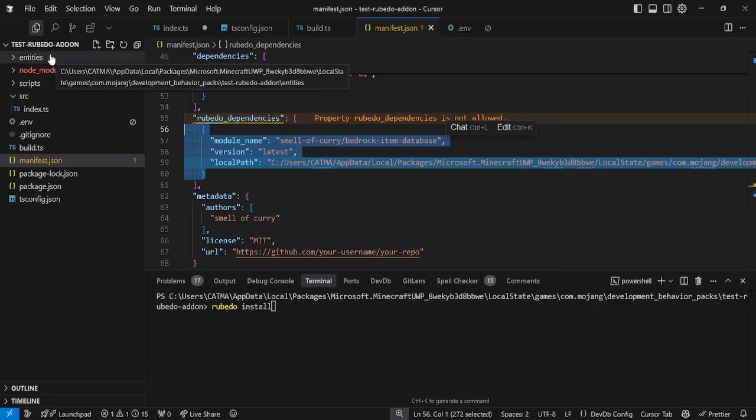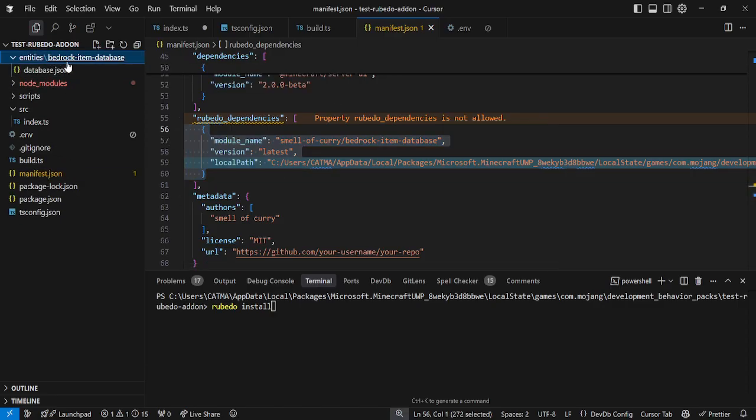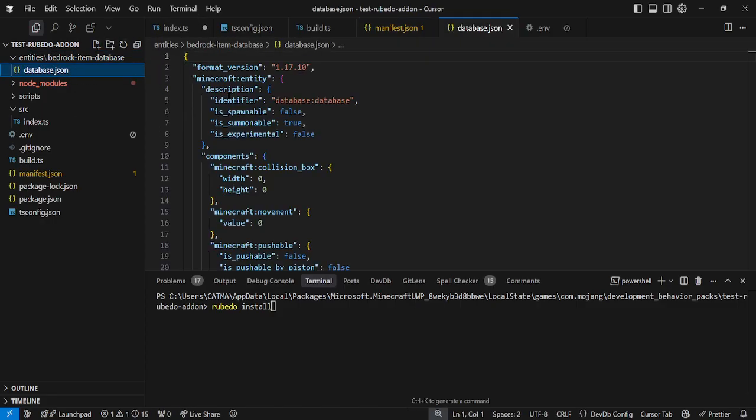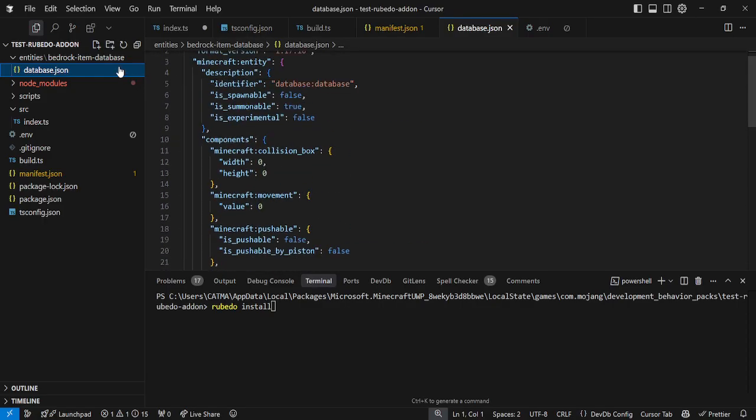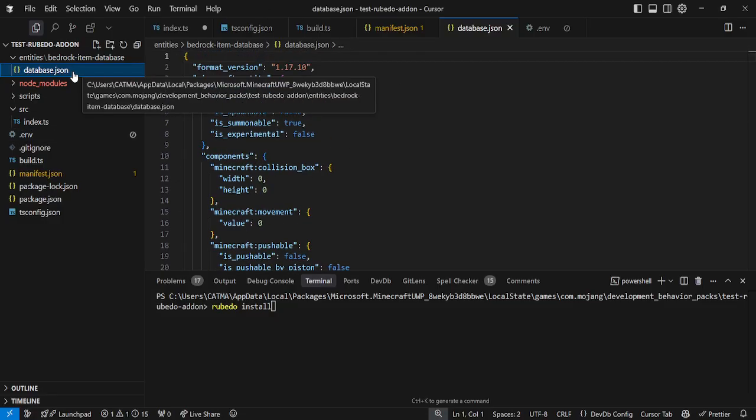So you might be wondering, how does it import the entities? Basically, it just extends this with the Bedrock Atom database. It does not use the person name. It extends this and just adds this database file straight to your code. And ideally, you want to have a link, so you cannot change the file. But Minecraft does not support links, which is super sad. I don't know why, but they don't support it. But yeah, so you can just create it.